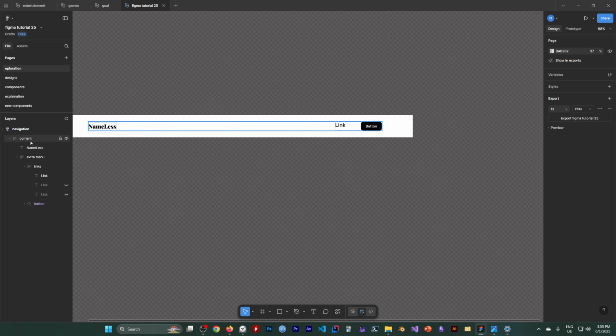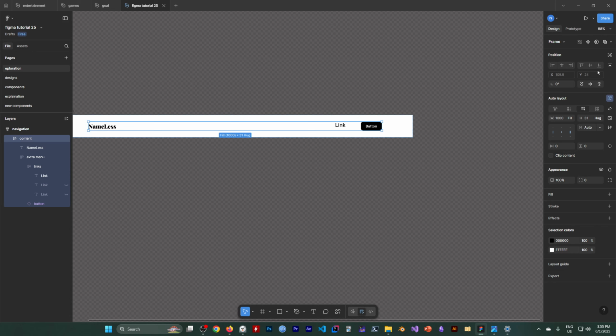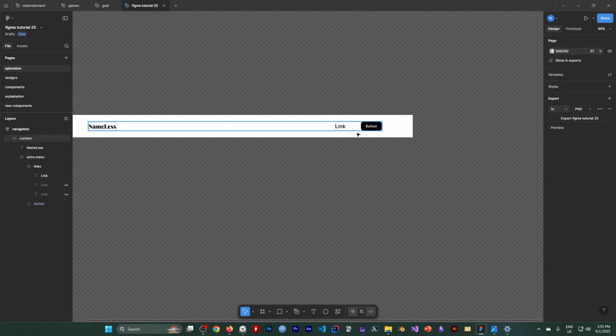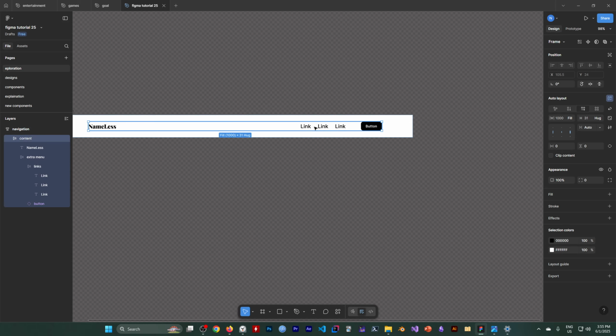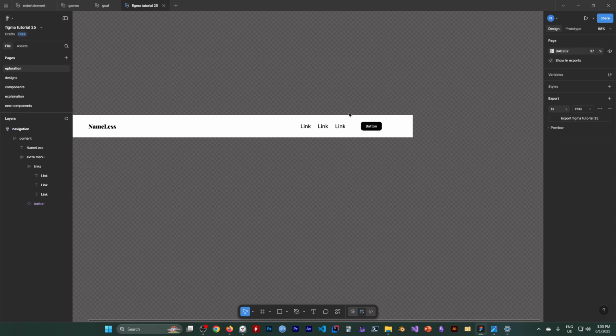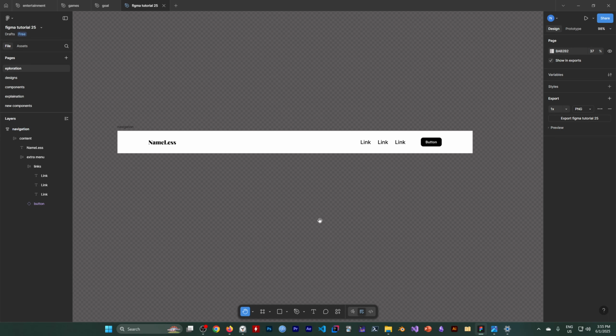So one thing I noticed is that the link is not centered. So usually I try to position it. I'm looking at here, it's not here. So then I'll go to extra menu, and then I try to center it. Great. Now if I turn on this button, they have the same gaps, and this one has a different gap. So if you wanted to have different gaps, you wrap auto layouts on top of auto layouts.